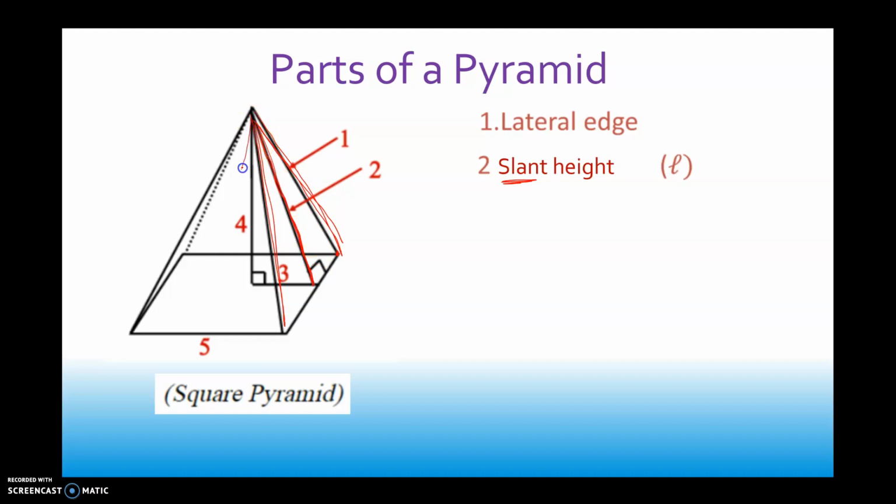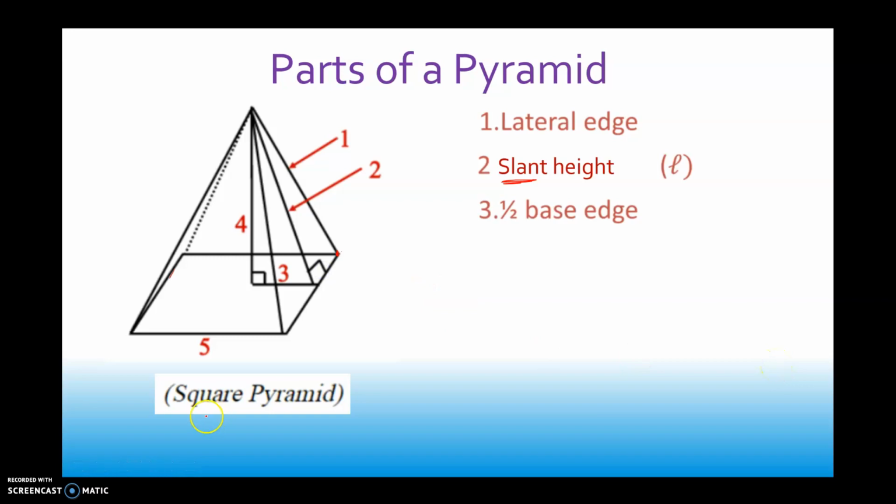You also have one that's coming down right here. And then I can't really draw one, but there's one on this side here, and then there's one on the back side. So the slant height is going to be from one of the faces. That triangle face, it's going to be this guy. That's your slant height.